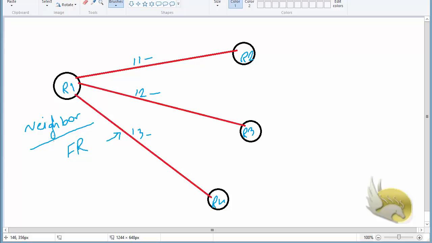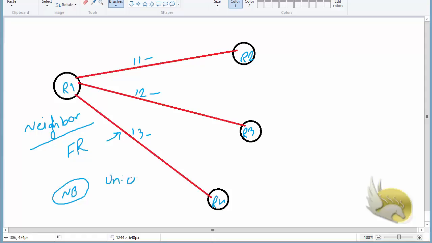So, in this case, I need to change the network type. And the network type that I'm selecting is a non-broadcast network. So I can select a non-broadcast network to show this router that I need to send the updates, the hello messages and others, for example update messages, and all of them should be sent in unicast.